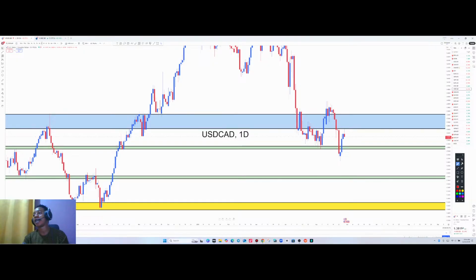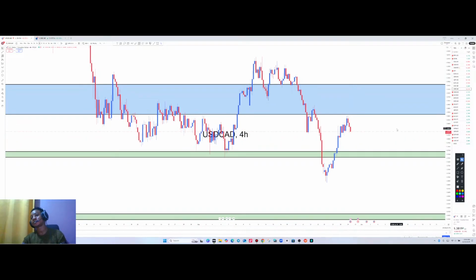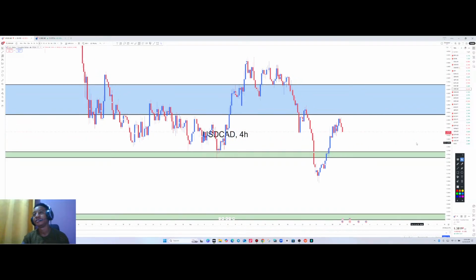Let's take it to the 4-hour time frame and then look at how we can pick the entry. So this is the 4-hour time frame of our USD CAD. Now USD CAD on the 4-hour time frame, first touch, second touch, you can sell all the way to the downside because we've already explained everything. So this is a beautiful setup that you can hop in and ride all the way down on USD CAD.